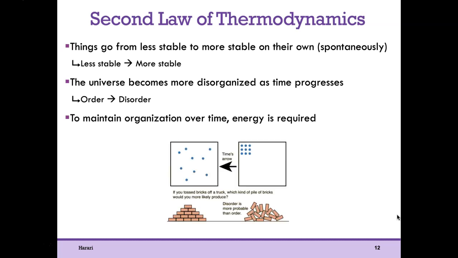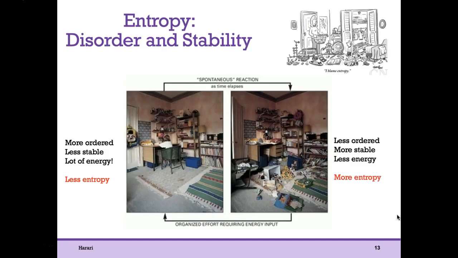Right? So I'm going to give you a classic example with a messy room. Here we have a very nice organized room. It's very ordered. It requires a lot of energy to keep the room this way, right? But there's very little entropy. There's very little disorder. But just over time, what's going to happen? Again, by not doing much at all, the room will end up looking like this, just by nature. It's going to become less ordered, right? This will require less energy to upkeep. You just keep on doing what you're doing, but it has a lot of entropy.